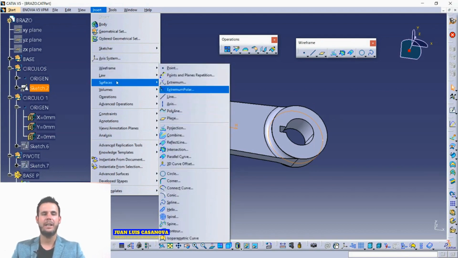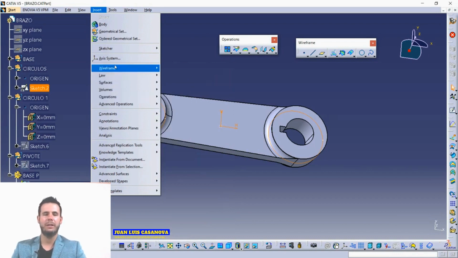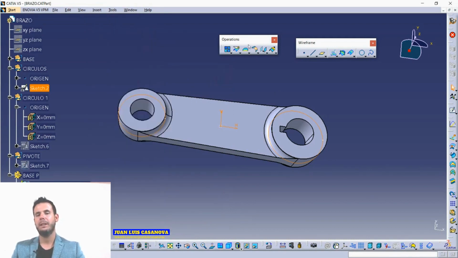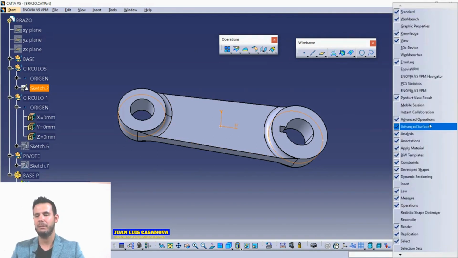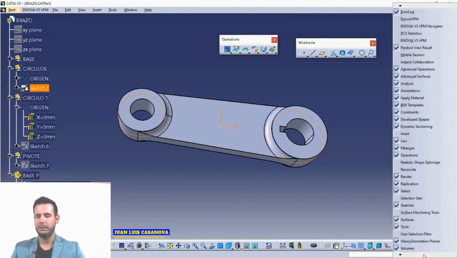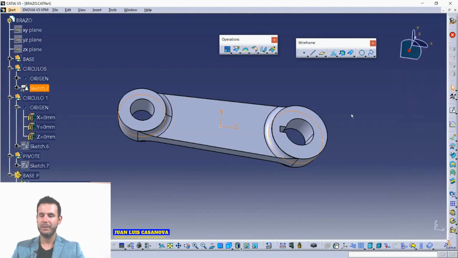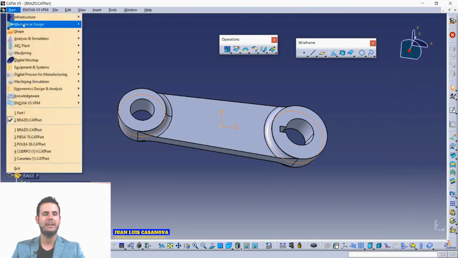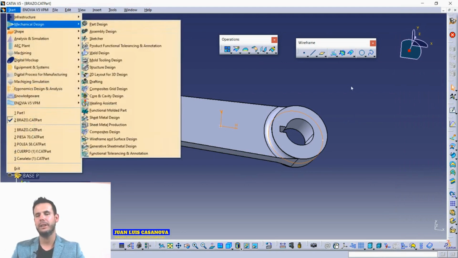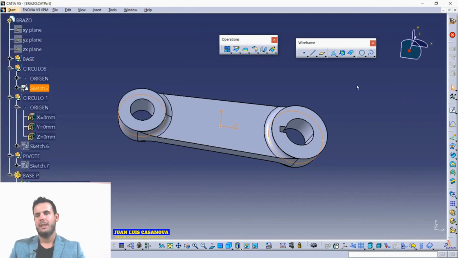The best thing is using the program. But it's important to know that sometimes if we don't find a command, it can be that we are not in the right module, or that it has been lost, or that we do not have the toolbar visible, which can also be so. Here we already have other toolbars and so on. If we want something from assemblies, we would have to change to the assembly workbench and we would get assembly commands.